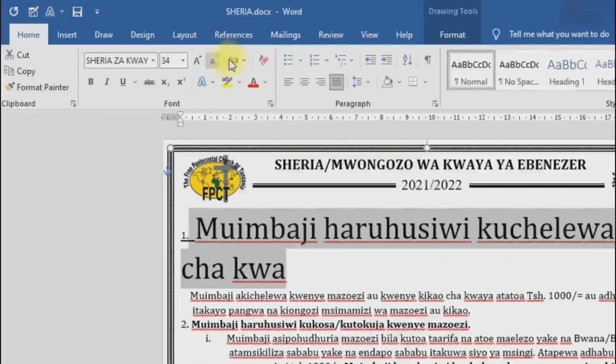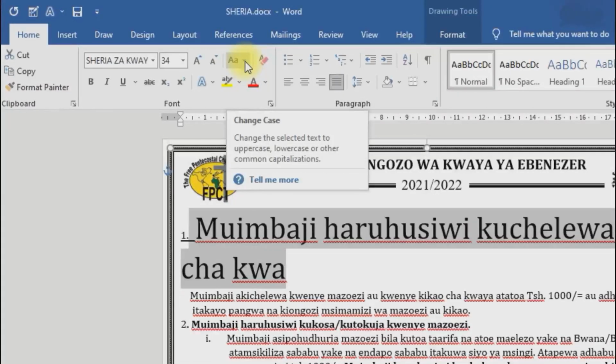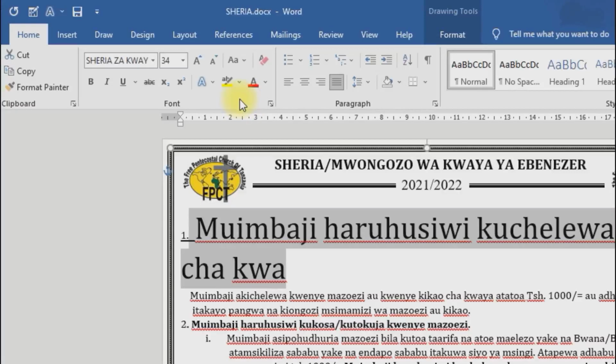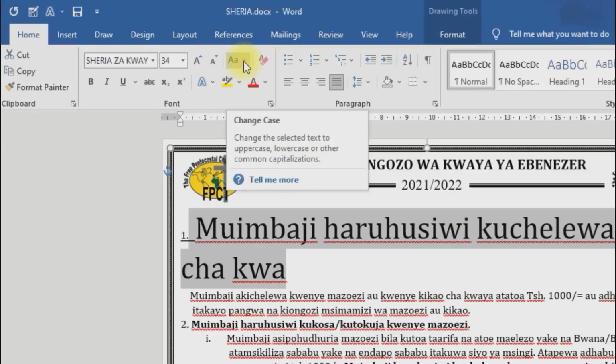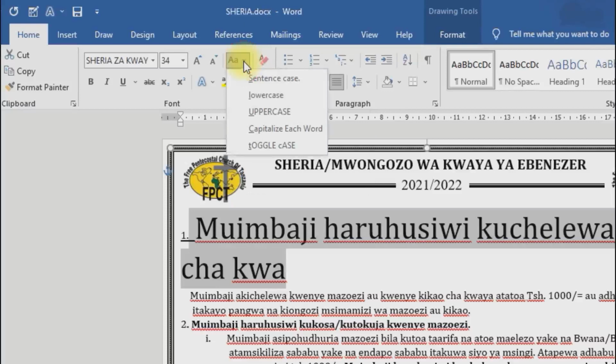Now you can change the case of these words. Maybe you need to change to uppercase or lowercase by pressing this small letter A and big letter A. By pressing here, now you see the options: lowercase, uppercase, capitalize each word, and toggle case.